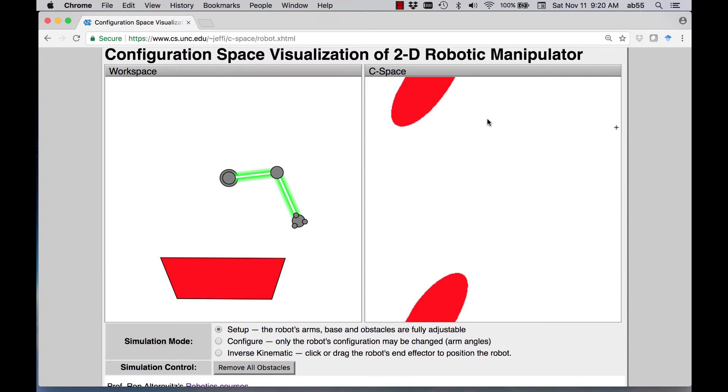But it doesn't map to a polygon over here. And to get this shape in the C space, what you have to do is, each cell, you say, well, would that cause my robot to be in conflict with that? And so you can see, boom, this spot here, these configurations here are the only ones which would cause some collisions. And you can see them all mapped out here.